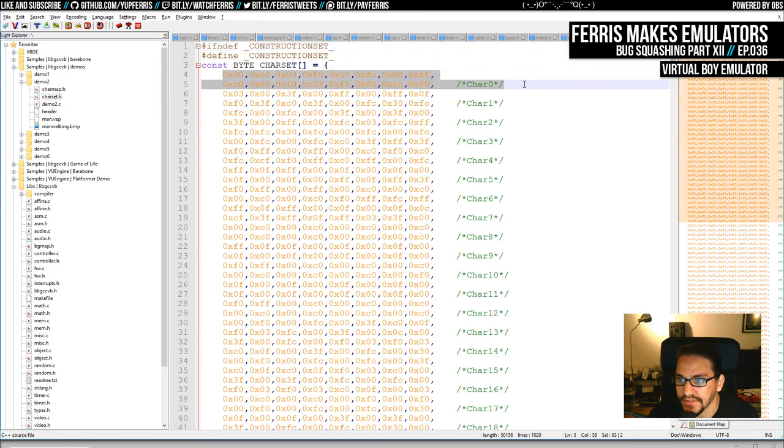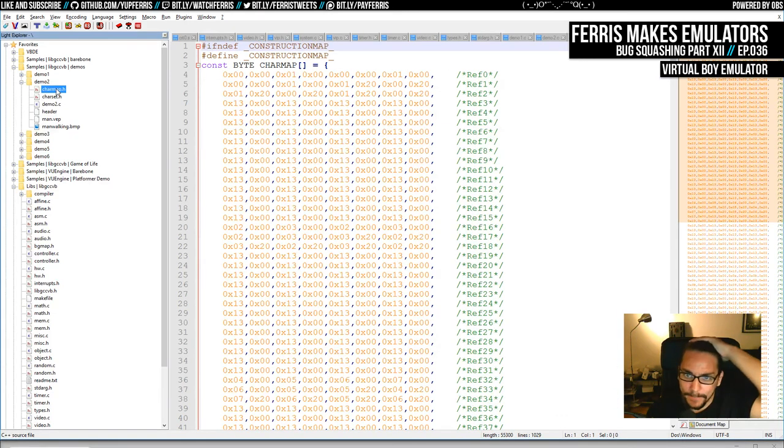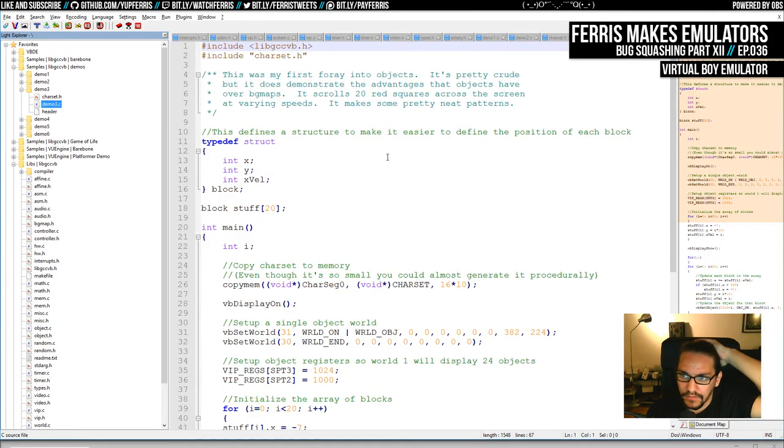Because as far as I know, it's just these 16 bytes, because we have 2 bits per pixel. And then, yeah, 2 bits per pixel, which I believe is 2 consecutive bytes. Or it might be... I think that's how it is. For a total of 8 lines, 1, 2, 3, 4, 5, 6, 7, 8. Yeah, and then, so this would be 1 character. Yeah, we don't need objects, just need the bitmaps.